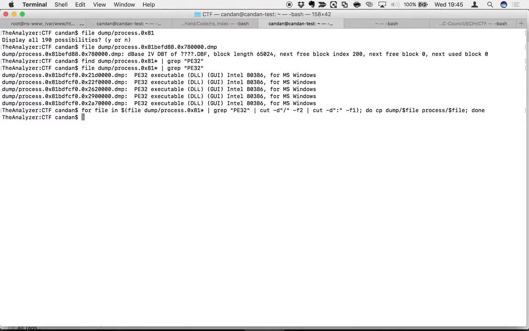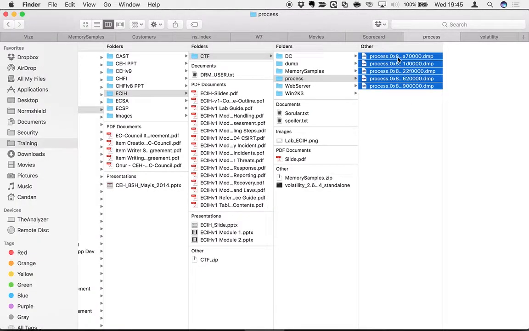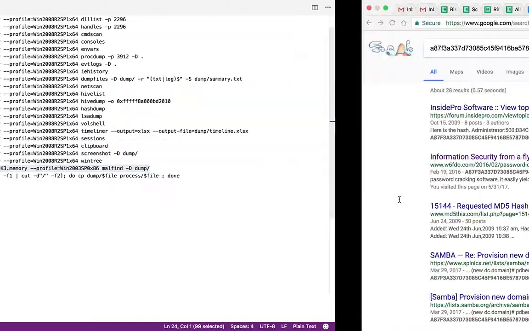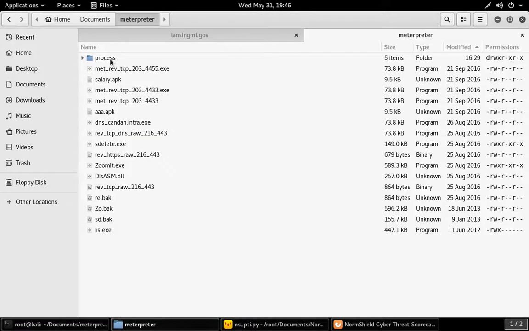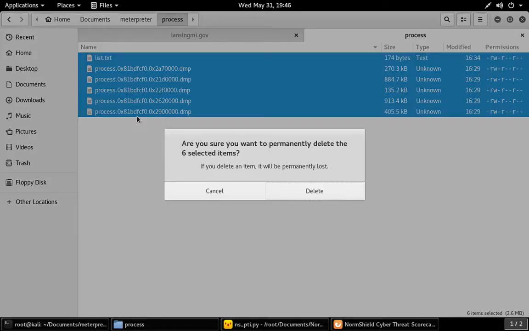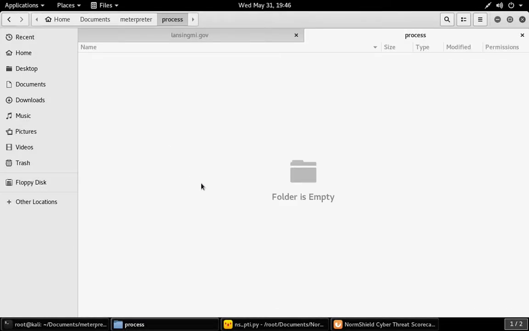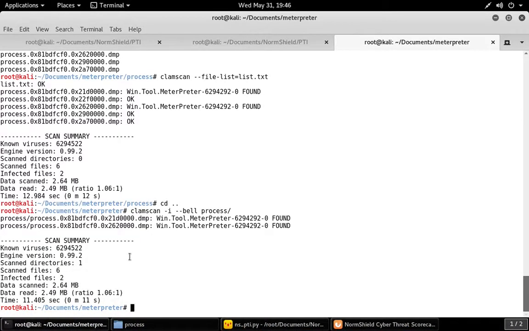So it's not going to matter how many files, it will be right here. Okay, so I have my 5 files here, and I will copy them to my Kali box. And let me get rid of these old files too, because I already tested before. Just want to make sure that everything is working correctly. You know, a real-time demo is always difficult to do.